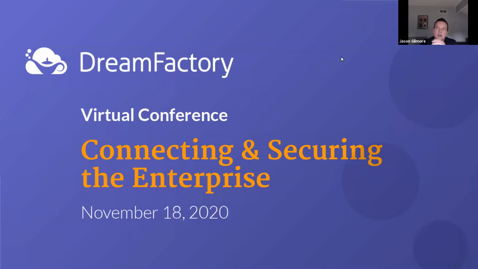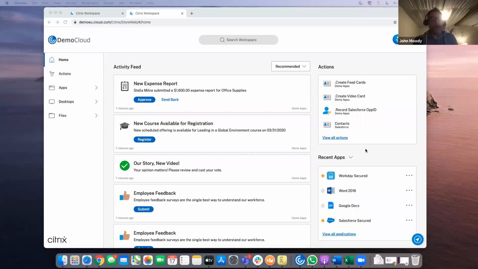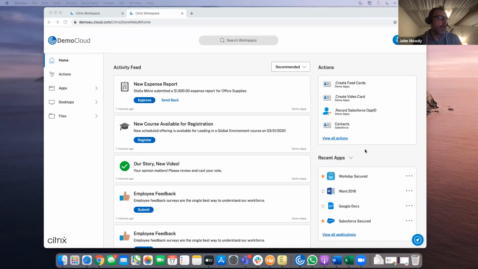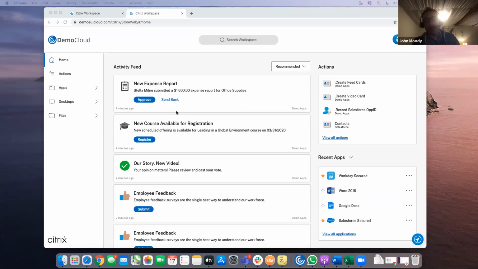Fantastic. And maybe if I stop sharing my screen, how does this fit into the Citrix Workspace environment? Sure. So I've got a nice demo here of Citrix Workspace, and this is our web-based client. We have clients that go across pretty much everything right now: Mac, Windows, Linux, iOS, Android. But I'm just showing the Windows version for the purposes of the demo. Our UI is the same across every device as well, so the look and feel I get on my mobile is exactly the same as I get here.